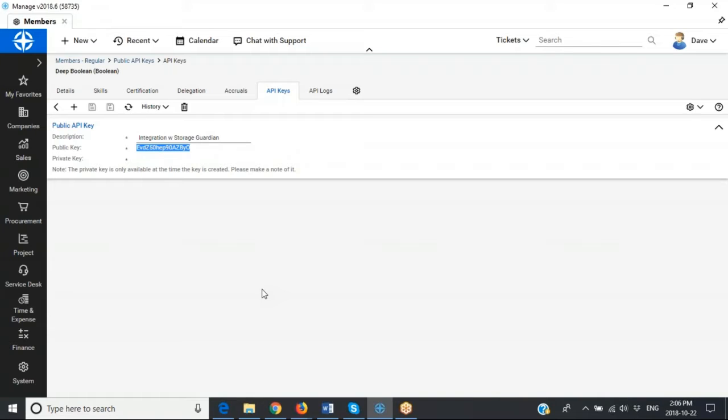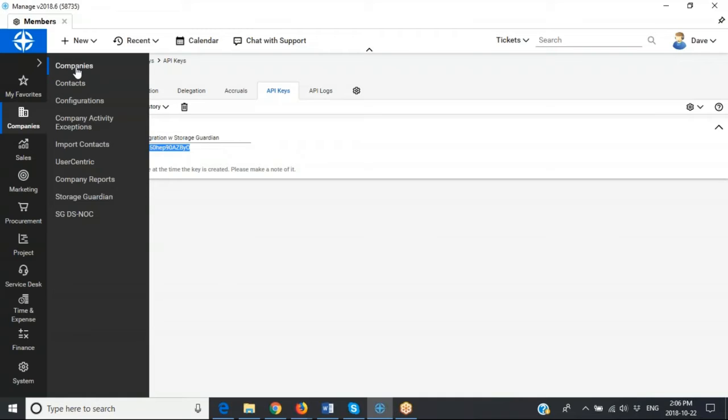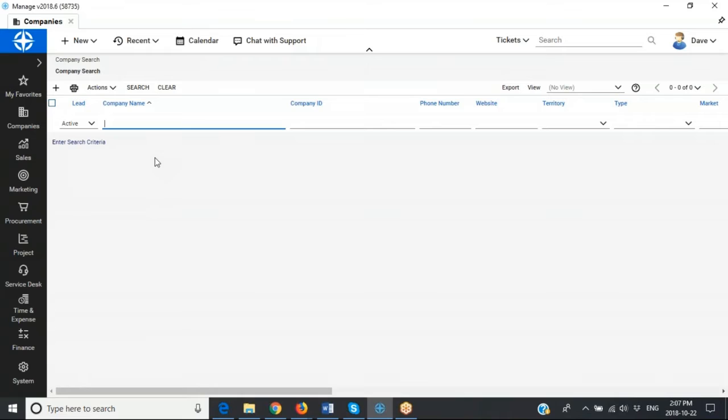Now we're going to talk about agreement additions, whereby Storage Guardian on the first of each calendar month pushes the volume for a particular DS client installation to that particular ConnectWise company's agreement and agreement additions. So a company, and I'm going to use our example, Adam, has associated with them a series of agreements.